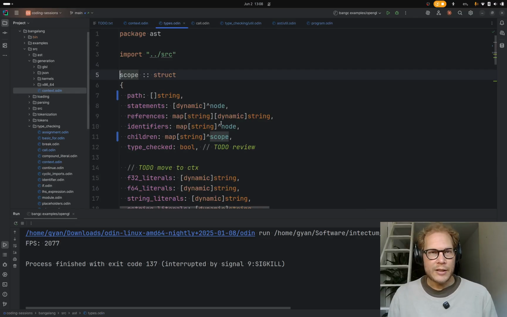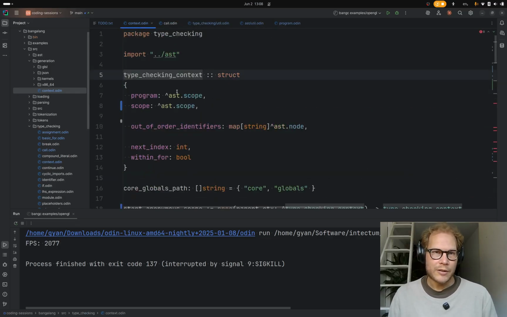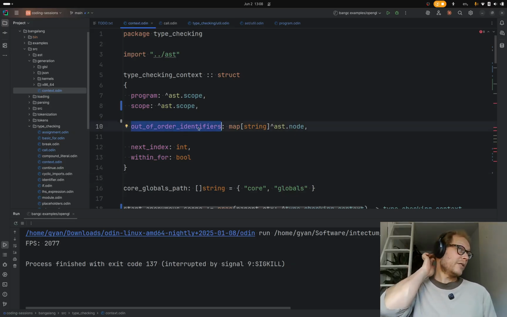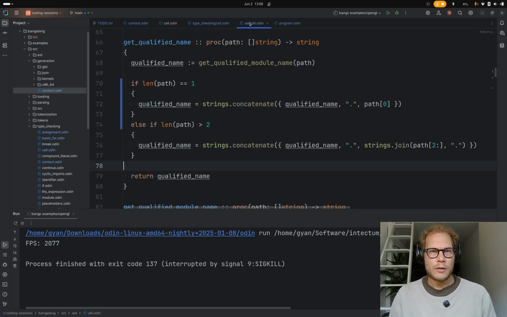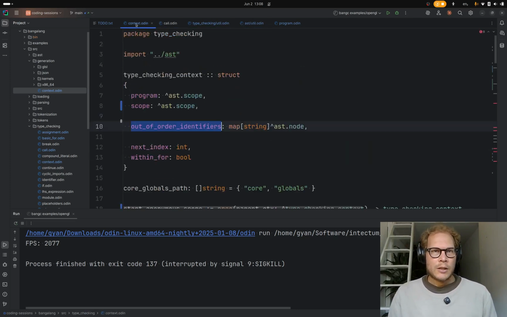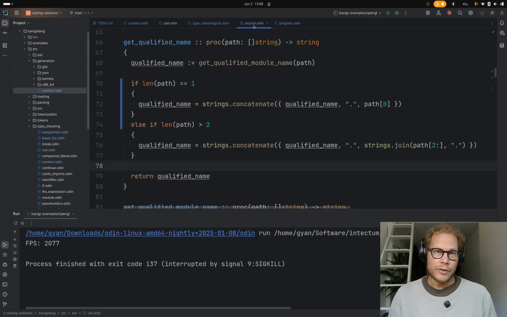I think the next index we do want to pass back up, and that's it. Out of order identifiers? No, I don't think that's necessary. Yeah, no, it's definitely not necessary. You don't want to move identifiers up.